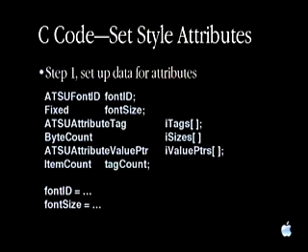Okay, now, for the bulk setters for the style, there are two things you need. One is the actual data you want to set into the style, and so you need the variables that store that information. In this case, we've got an ATSUI font ID, and we've got a font size, and they've got particular sizes associated with them, particular types. And then you need the arrays of 3 values that we need for the bulk setting. Again, our tags, our array of tags, our parallel array of sizes, and our parallel array of pointers to the data values themselves. You also need a count of how many values are in those arrays for a particular call.